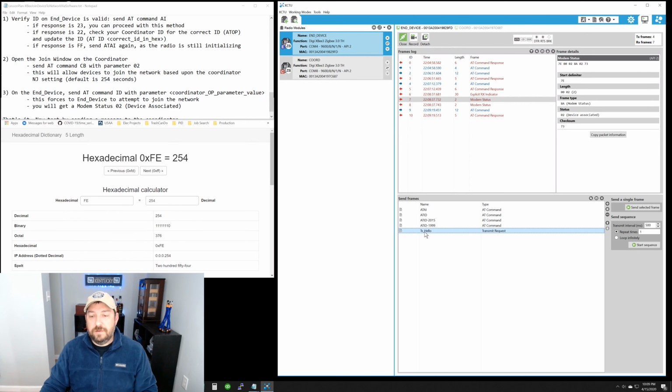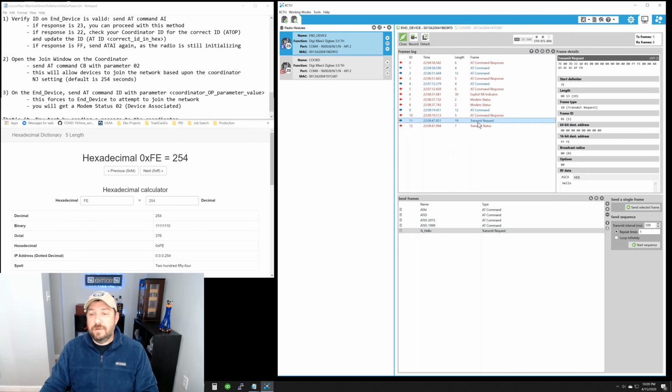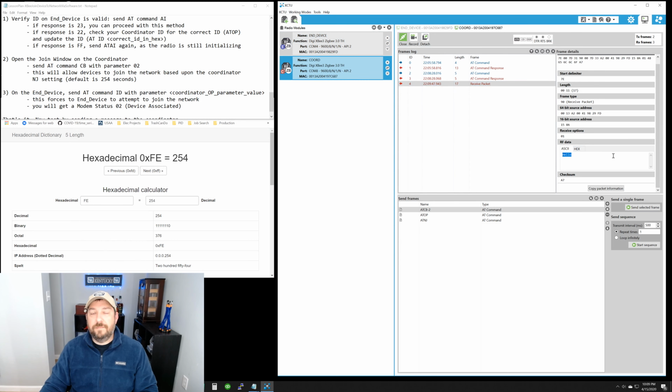And now the last thing we're going to do is just test it to make sure that we're going to send hello over to the coordinator. There's our request right there, and there it is, hello on the coordinator, and everything's working. So that's it, really quick, really simple, just a bunch of AT commands. And once again, if you want to put this into your software, your Arduino, your Python program, just go look for the AT command requests and AT command responses part of your library, and just put these AT commands into there, and you can just kind of work out your timing and how to do that.